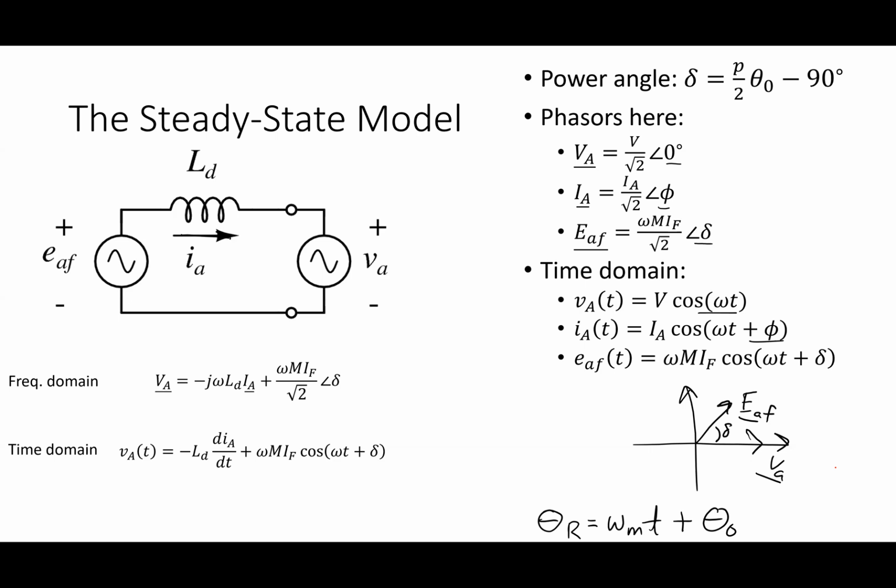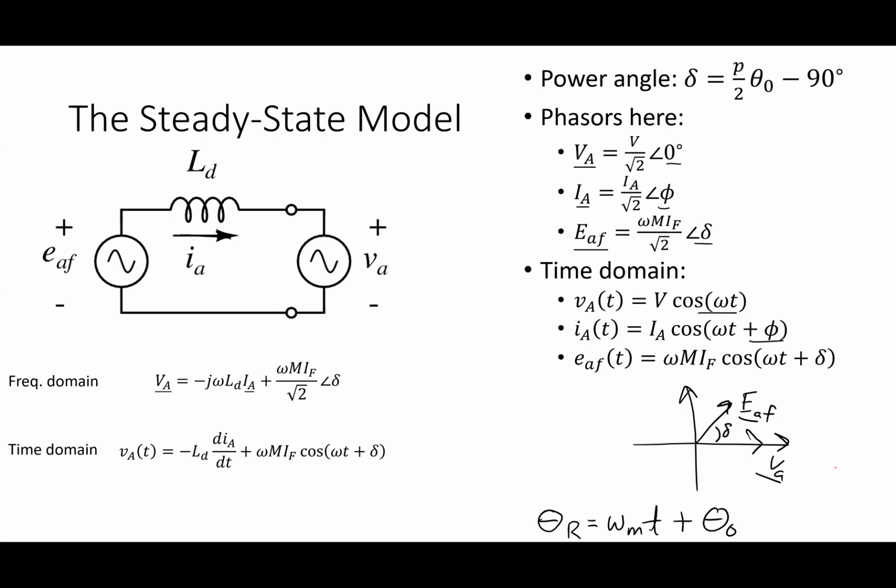Now, when that happens, in terms of this circuit model, what changes? The current's going to change, right? But what changes about what the machine does? The current is just a result of its configuration from KVL here. If I push more power into the turbine, I'm going to push more power into the grid. What changes in this circuit model when that happens? Is it more current? Yeah, there's more current that ends up flowing, right? It's that delta angle that changes. Basically, where that E_AF voltage is relative to the grid voltage is what changes. All right? That delta value there.